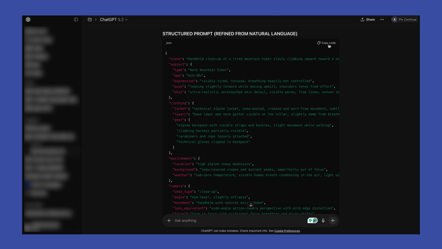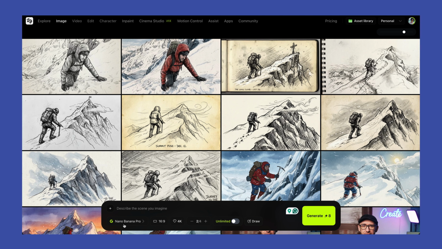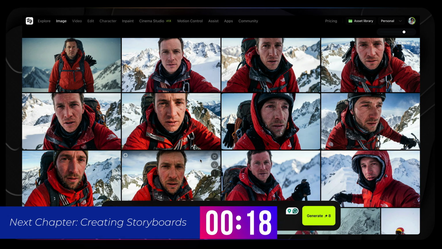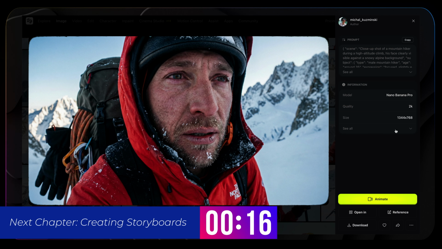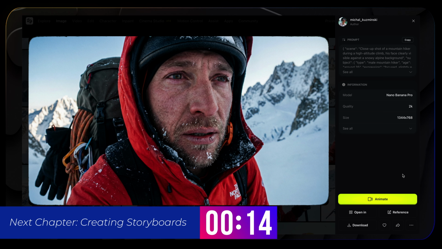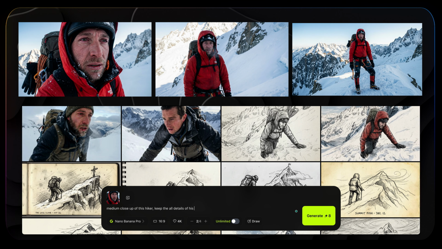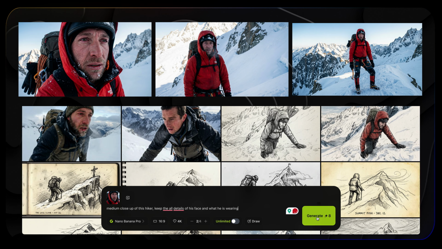The next step is creating my character using Nano Banana Pro. Because ChatGPT already knows the exact format and style I'm working in, I can use very simple and natural language when generating prompts. After a few iterations, once I'm happy with the result, this image becomes my first reference image. Then I move on to creating a medium close-up and a full body shot of the same character.